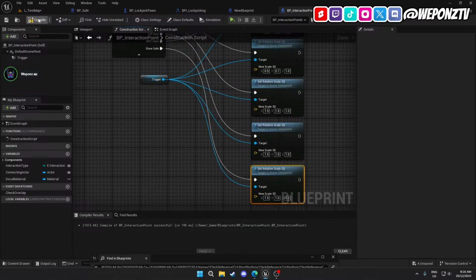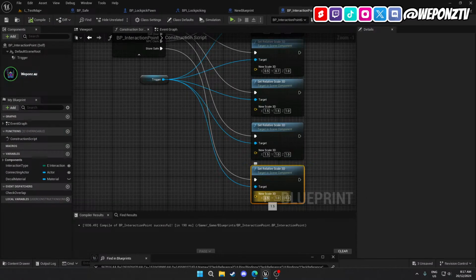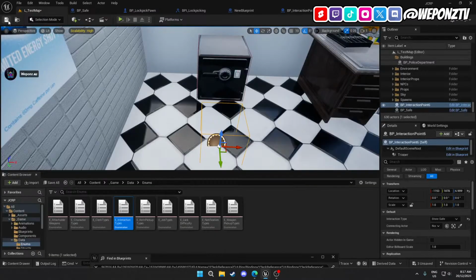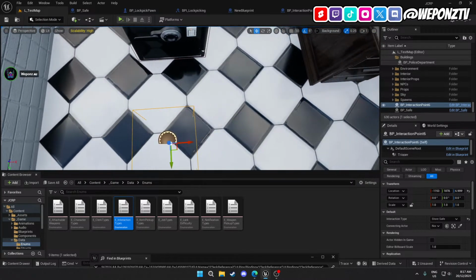So let's just say it's the same as the clerk. That's a real big one, actually, I think. So how's this look when I change it? Okay. We're at 1 by 1, I think, or less than that. Okay. 0.5 by 0.5. I think that works for a safe.